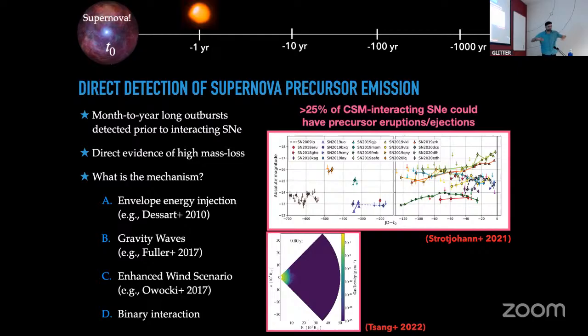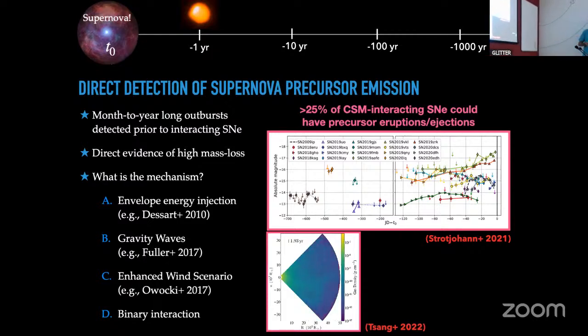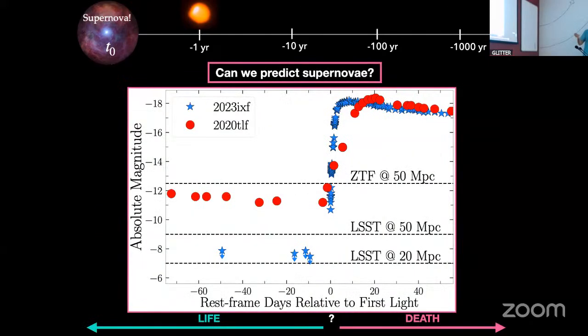You have this kind of super Eddington wind that comes from a lot of transitions of metal lines at the surface of the star. This is probably something that very, very big stars do, so unlikely to represent a very large population. And then there's binarity. So this is some sort of common envelope interaction, unstable mass transfer, and then you eject a bunch of material. This would look like a very luminous transient. This is a 3D simulation slice of ejected material put at the base of a convective envelope. So this is very active, but the ultimate goal with precursor emission is, can we predict supernovae?